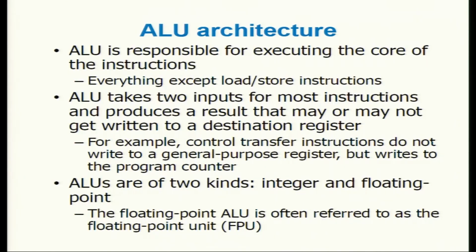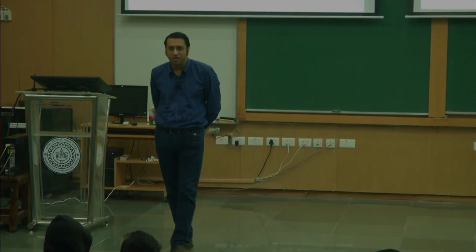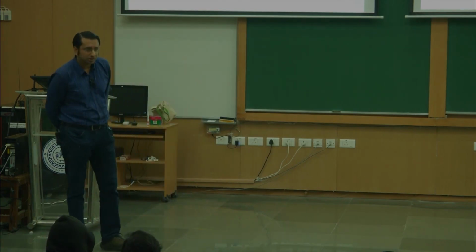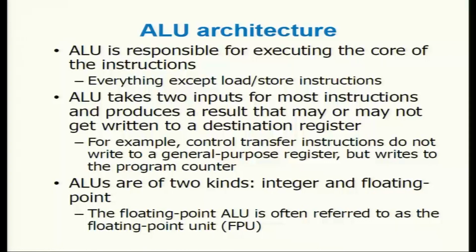And ALUs are typically of 2 kinds, integer and floating point. The floating point ALU is often referred to as a floating point unit. So most of your HPC programs would actually exercise the floating point unit because they do a lot of floating point operations. But I'll not get into the details of this, what goes inside that and so on.